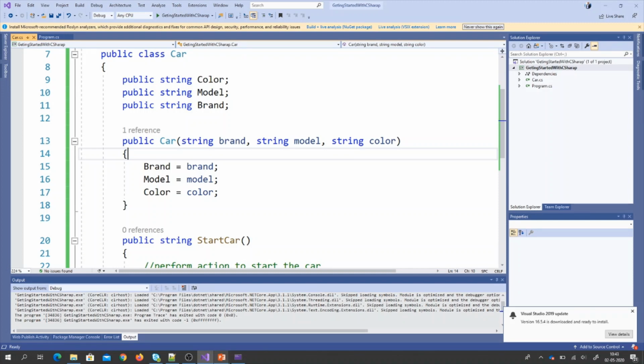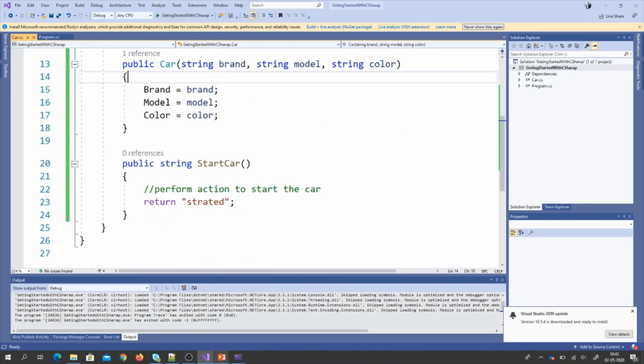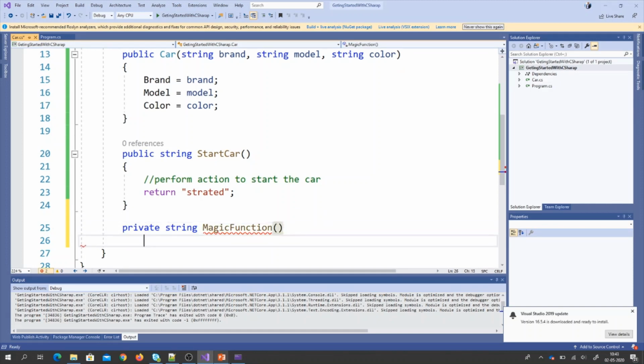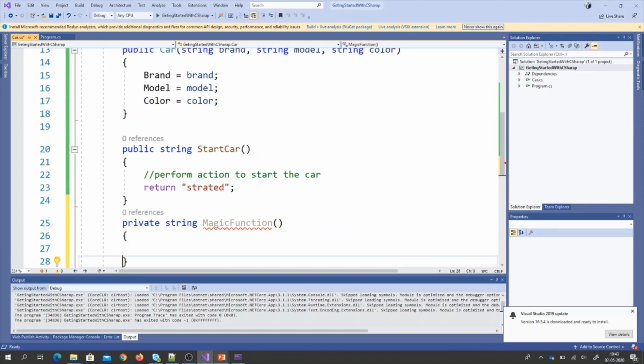So then I create a private method. That means I create a method with, let's say, private string magic, because its name is magic function. I just named it; you can name it anything you want.